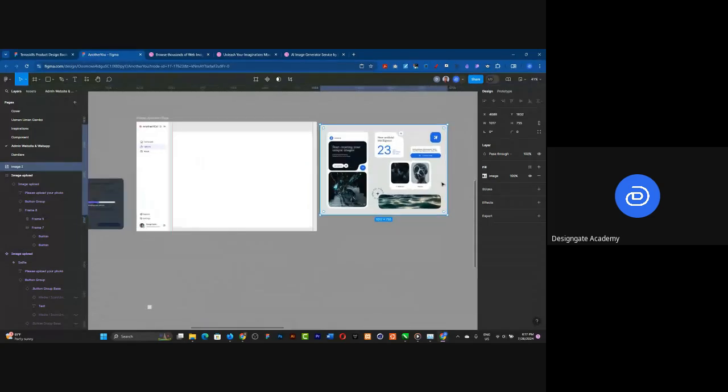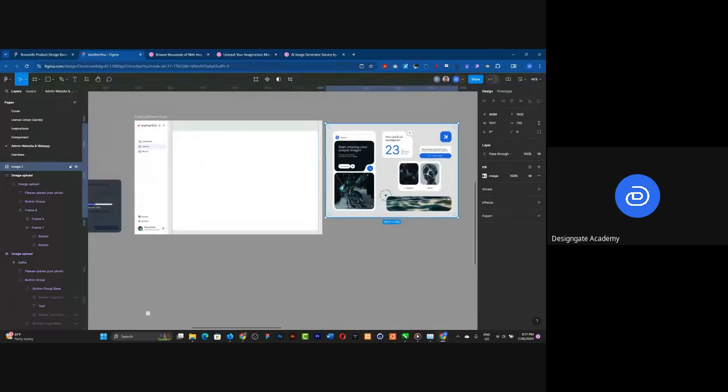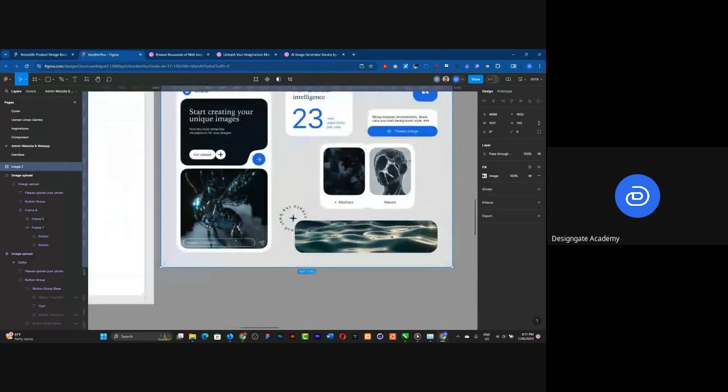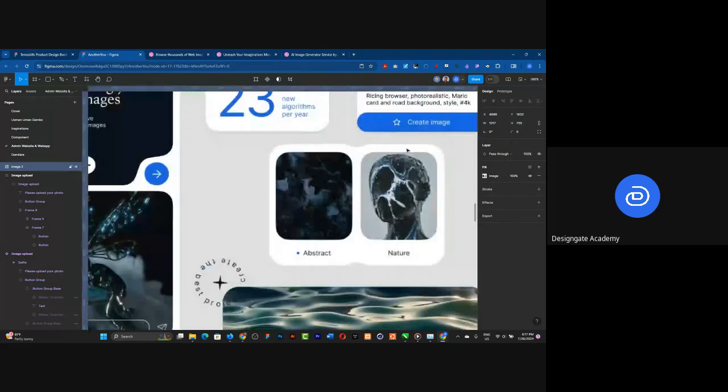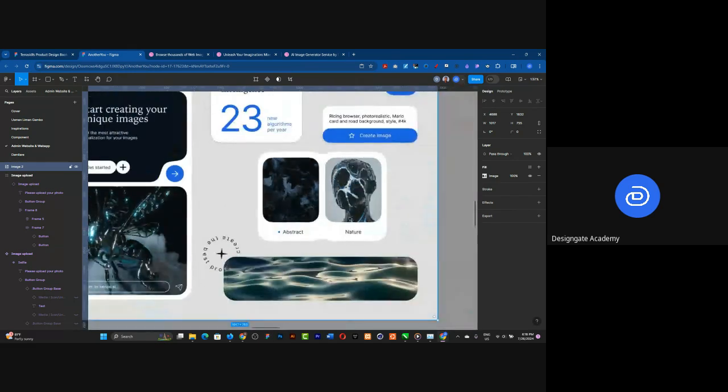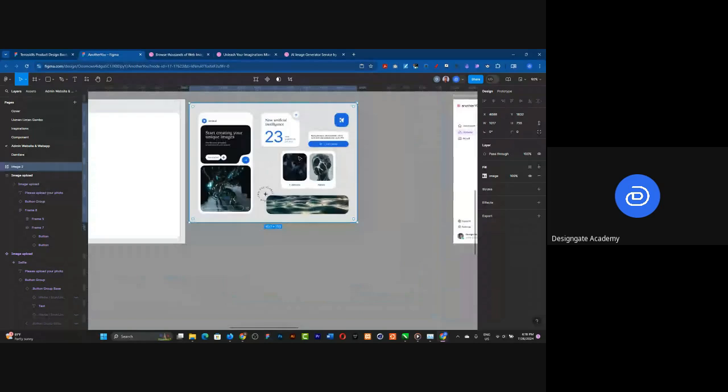Okay, so we are going to have our image here, and then this other image, and then this other one. Now, for this kind of design, we are obviously going to be using shapes. We won't be using frames, because if you see this hole punch here, you can only achieve it with shapes and not frames. So how do we achieve this hole punch? Here, then we can do the frames.